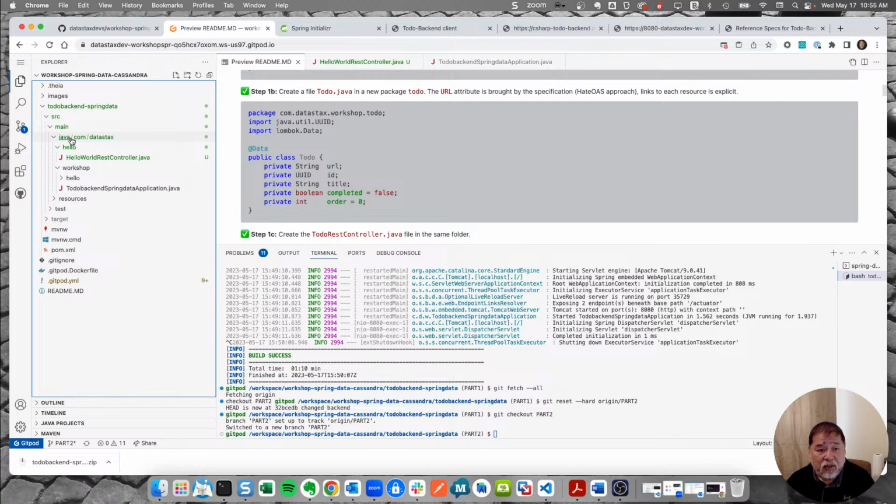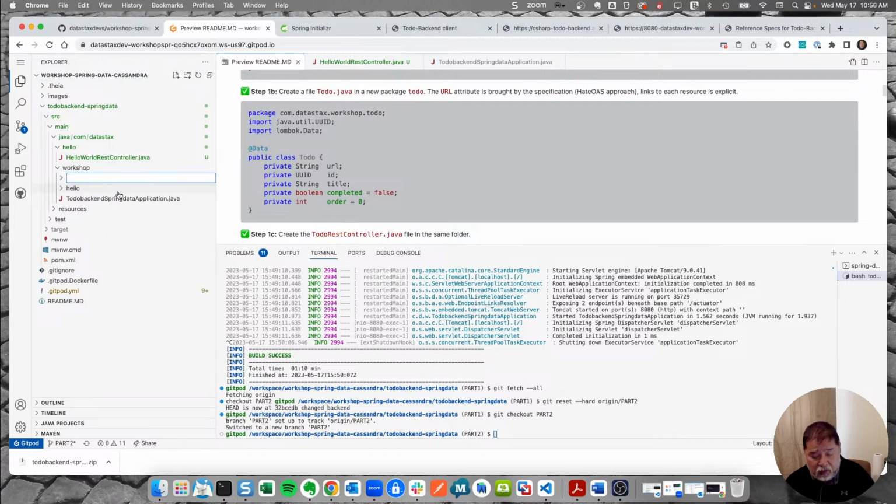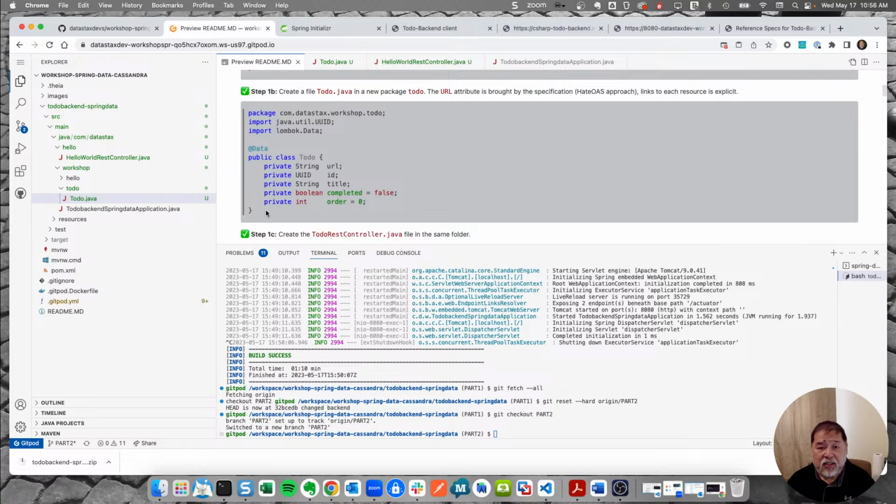So under workshop, new folder, to-do, and new file, to-do.java. And I'm just going to copy the contents. It's a basic Java bean.